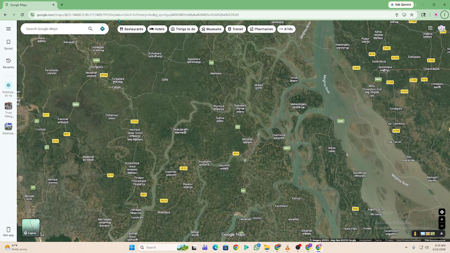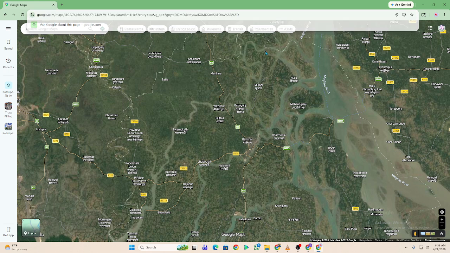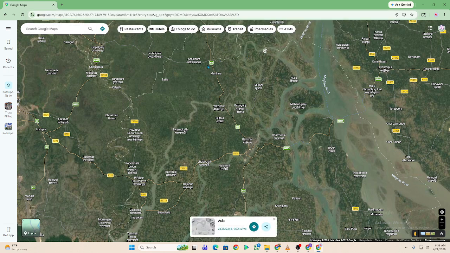Before we start, it helps to know the difference between the two apps. Google Maps is mainly for navigation and finding places, while Google Earth focuses more on satellite views, 3-dimensional exploration, and immersive map visuals. First, open Google Earth in your browser or mobile app. Make sure you're signed into your Google account if you want to save projects or sync locations between devices.